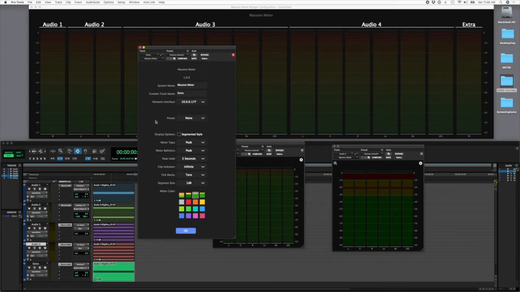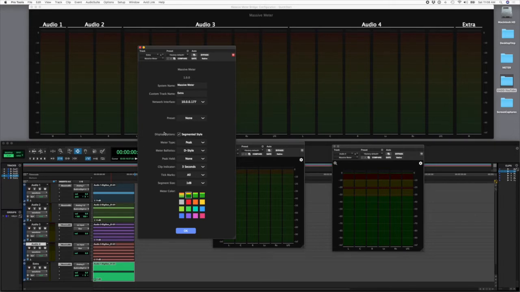Next below that, we have a setting called presets. Presets has a couple of different options here. We've got none, peak, RMS, linear, and D-style. D-style is similar to the Duro style meter. What this does is when you select one, it sets a set of the preferences below to match what the preset is. So if you pick peak, it'll set a set of the preferences that will match the sample peak meter in Pro Tools. Similarly, if you pick RMS, it will set a set of settings to match the RMS meter in Pro Tools, or linear, or D-style for the Duro style.